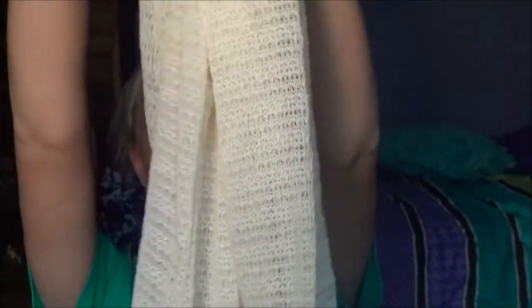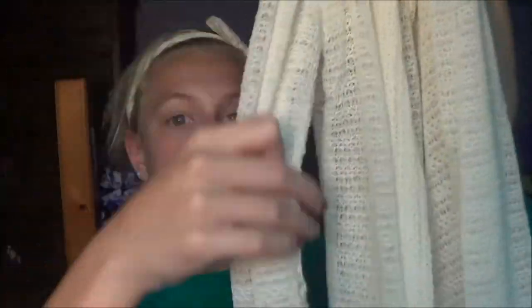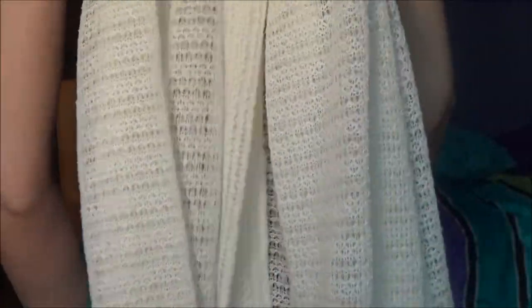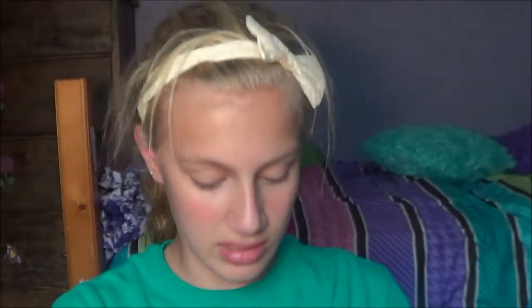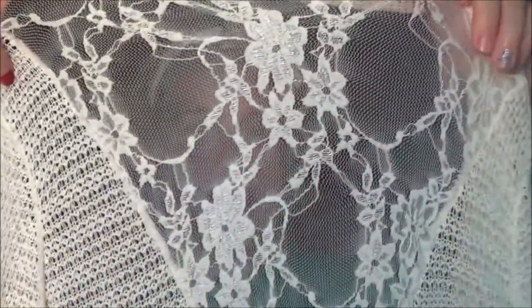The next thing I got from Rue 21 is just this white cardigan. I wanted to get a cardigan because fall's coming soon, but I didn't want something really huge and soft that would keep me really warm. I just wanted something that would look cute and it's nice and sheer because it's still kind of hot here — I'm trying to look like it's fall but not feel like it's fall. It's like a creamy sweater and it has lace on the back, which I think is really cute.